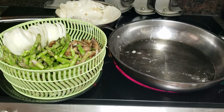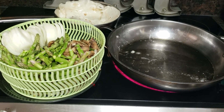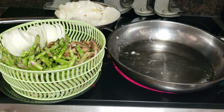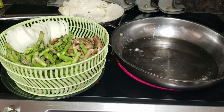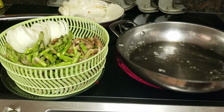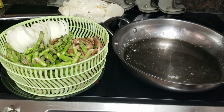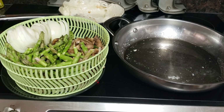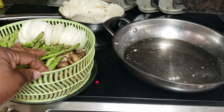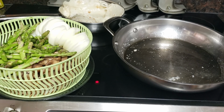I used some of my butter to start my other pan over there, so I need to put a little bit more oil in there. I decided I didn't need butter because I'm going to have to watch out, you know how butter browns. I need a lot of butter in this pan, so I replaced most of it with oil. I have 1 pound of asparagus, a pound of mushrooms, and probably a half pound of onions, or 1 large onion cut up.